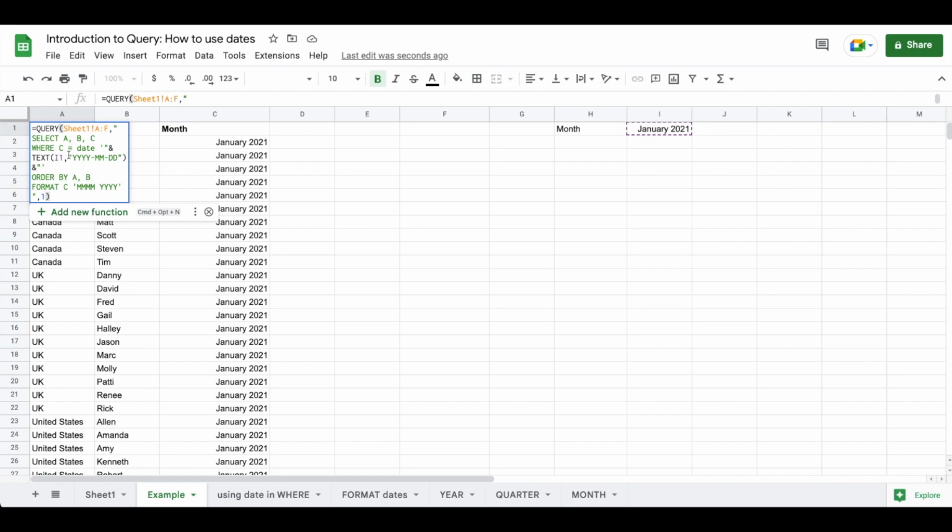equal to, greater than or equal to, less than or equal to, not equal to, which we will touch on, I think, in more practical applications in a dashboard environment. But for the purposes of foundational beginnings, understanding how to use date in your where clause is super impactful. Understanding how to use formatting to change the visualization of it is super beneficial. Understanding that you have methods within select, such as year, quarter, month, is really great. And then leveraging cell references, I think, is the next level thing.